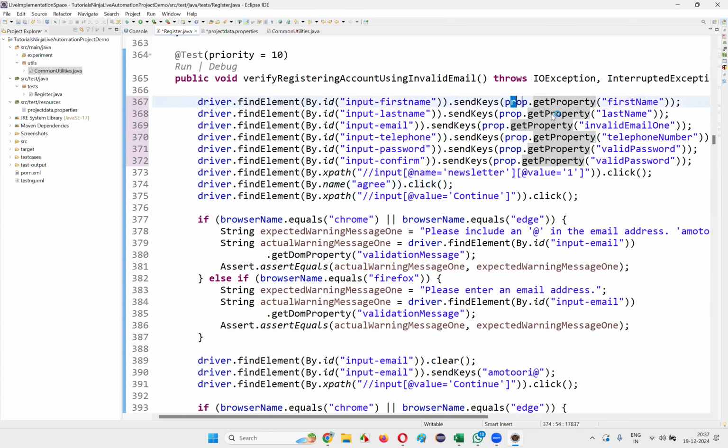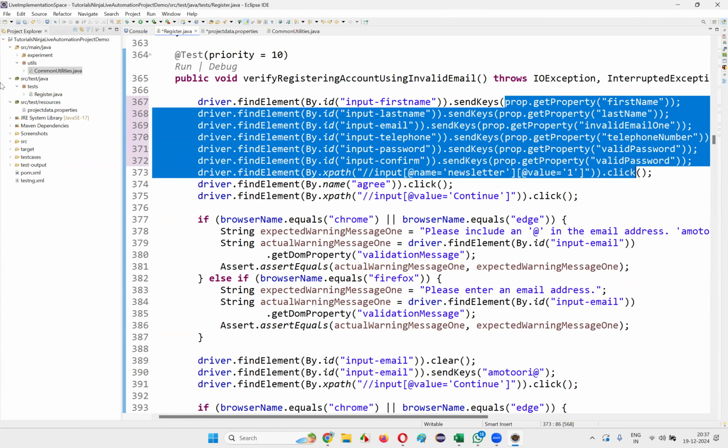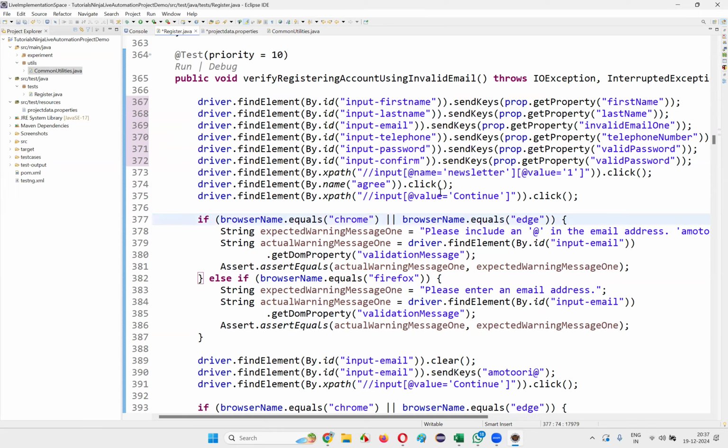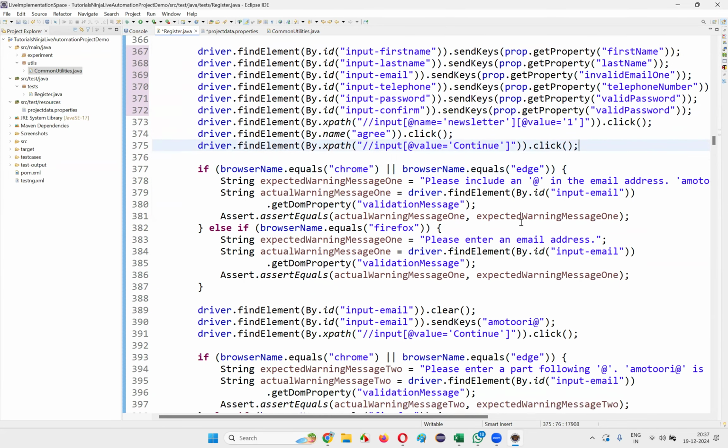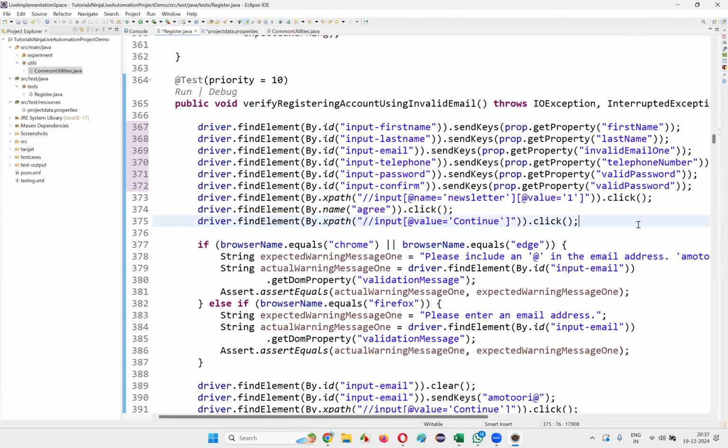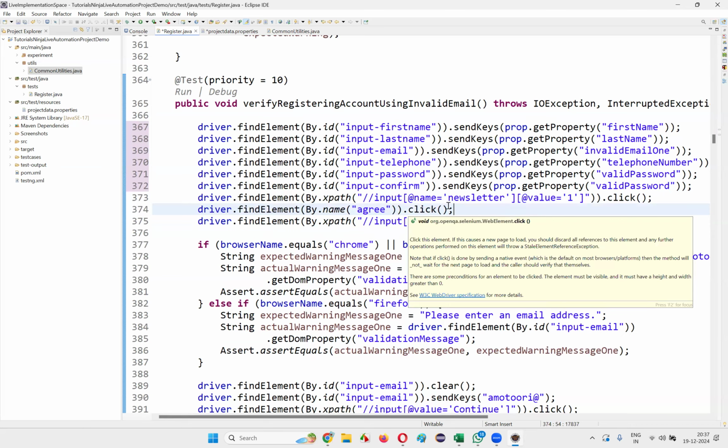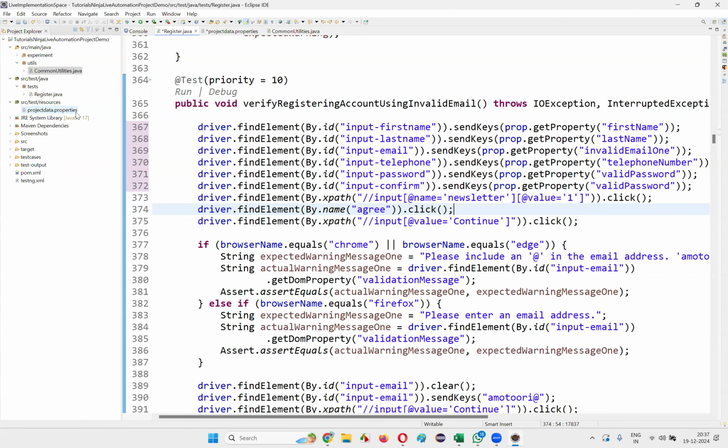Maybe in the upcoming sessions, we'll experiment with that also: instead of using the properties file, can we use JSON or XML files, and how to do that. We'll try that at a later point of time. But initially, we'll go with the properties file only because we need to cover everything. When the project becomes complex and we really see some challenges with the properties file, then I'll prefer different types of files. Since this is a real-time project, I need to really feel that there is a problem with the properties file and that I need to use an XML file instead. If I know that reason, then only I'll move, otherwise I'll not move.